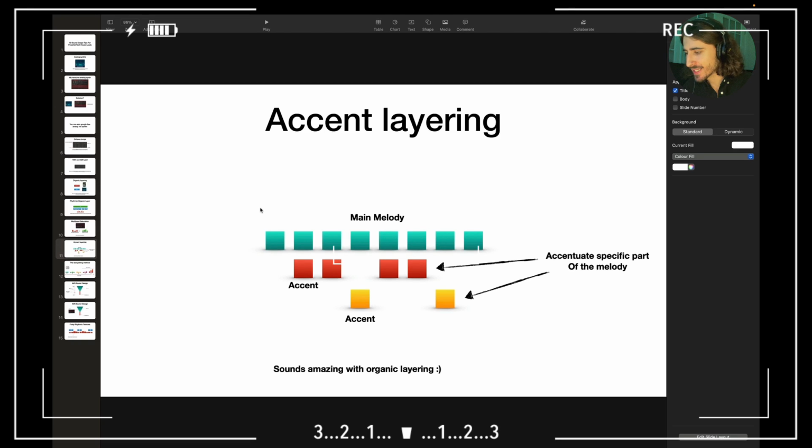But it's called the accent layering. And this is one of the best things that you can do to your lead sound. Really, it's just so good. I love it so much. It's really easy to use, and it's going to level up your leads, trust me.